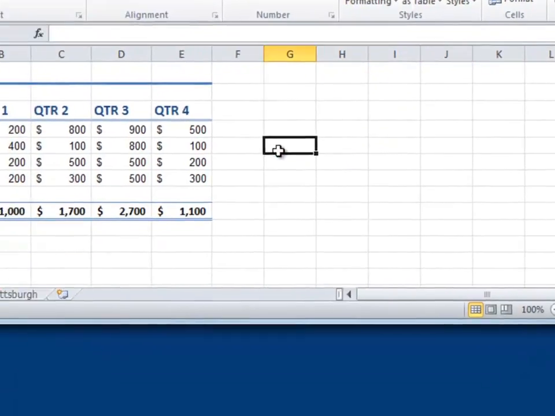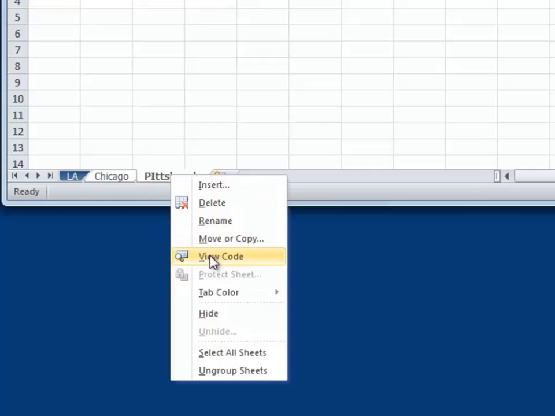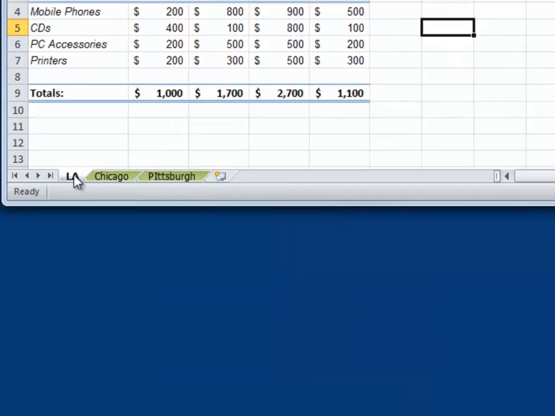Well, you can do the same thing with worksheets. If you click on the first worksheet that you want to select, and then Shift-click on the second worksheet that you want to select, or it doesn't matter how many you have, you could go clear out to the end. Every worksheet between the first one you click on and the last one you Shift-click on is going to be selected. Now here you can see that both Chicago and Pittsburgh are white in color. That's how you know they've both been selected. So now if you change one, they're both going to change. So just right-click on either one and tell it to change the tab color. When I click back on LA, you can see that both Chicago and Pittsburgh are now the color I chose.